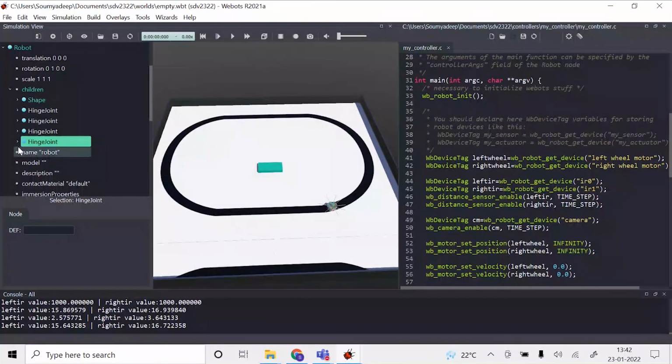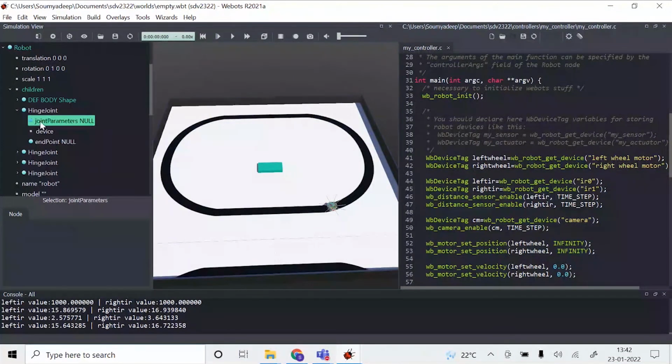I give the name of the shape like the body, so that is body. And hinge joint is where I have to give the joint parameters.